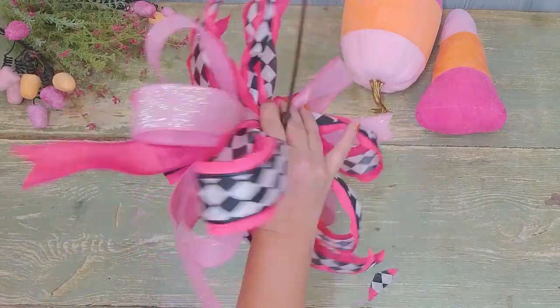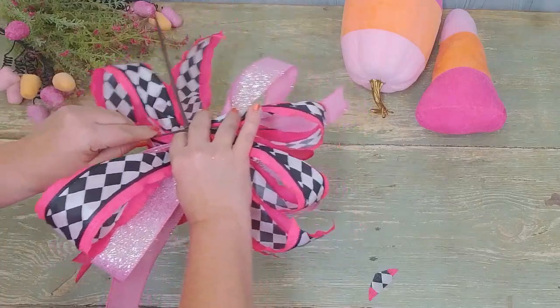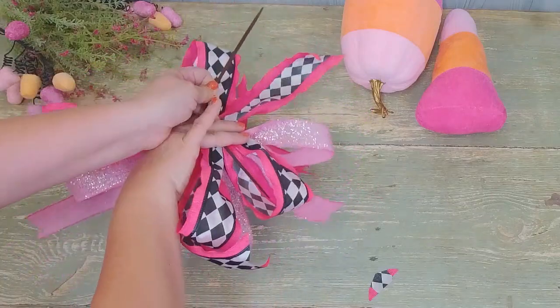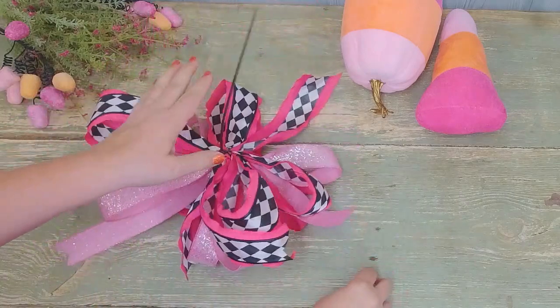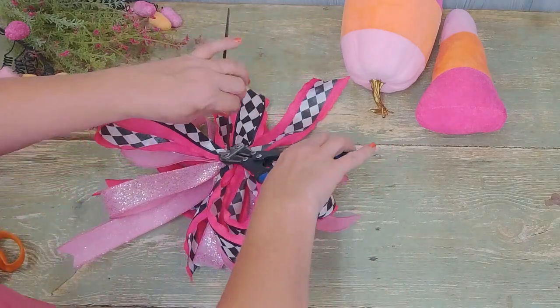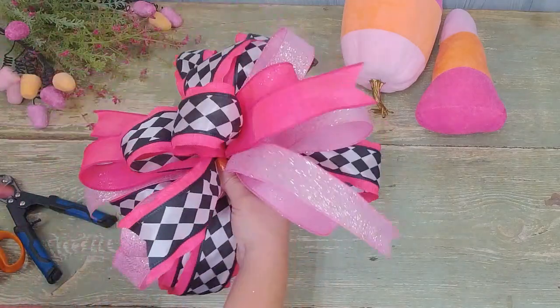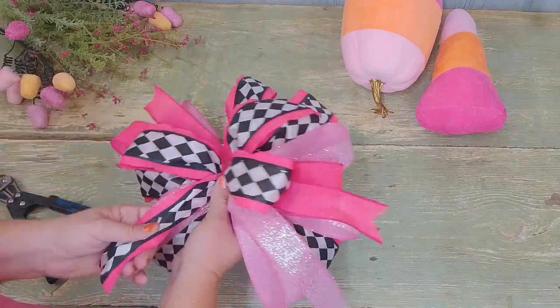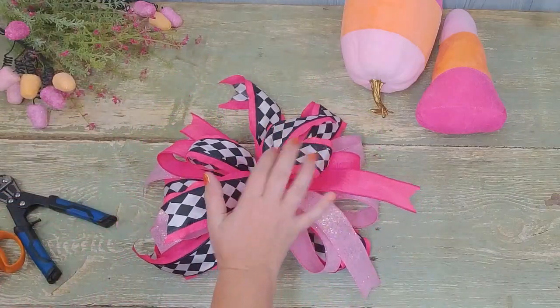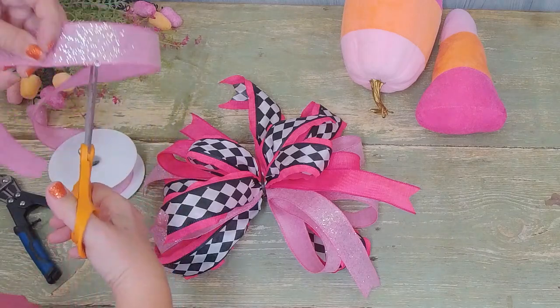So we're all done. You will need to put an attachment cable tie in the back. I prefer cable ties. You can use a wire cable tie. Works the best for me, but a wire or a pipe cleaner is an option if you like those things. Then I'm going to take and flip it around. And guess what? I'm going to put the little pink sparkle in the middle to break up all the bright pink. So what that means is we're going to cover up our mechanics.